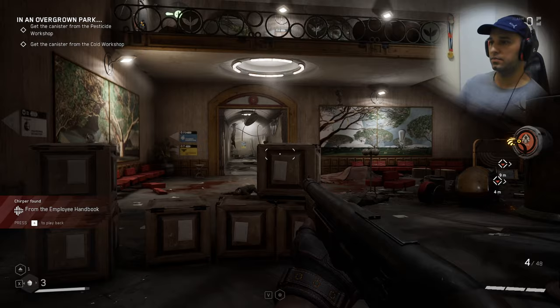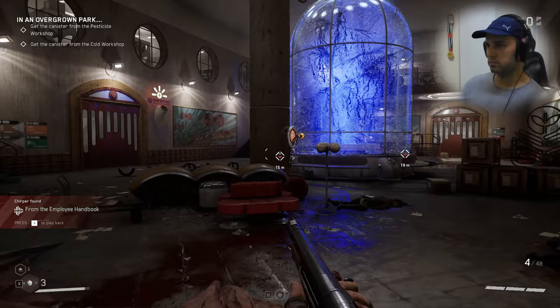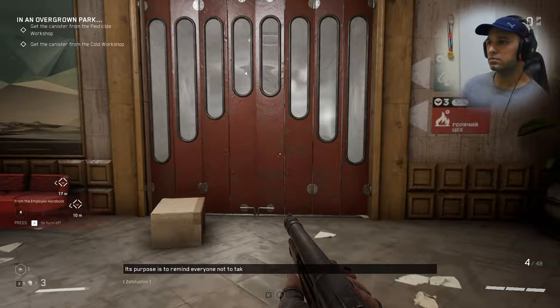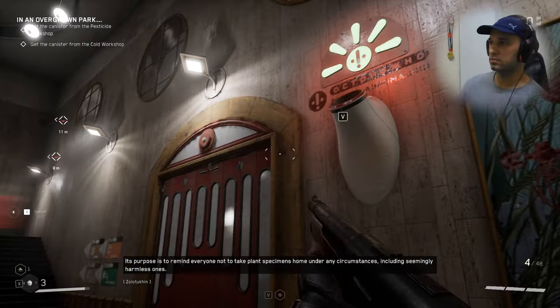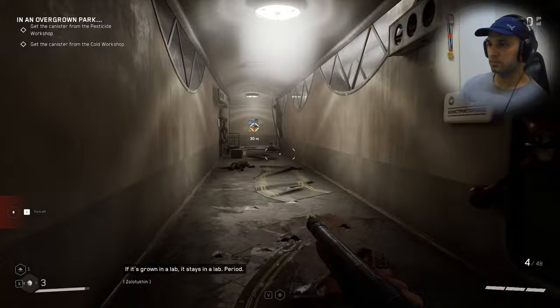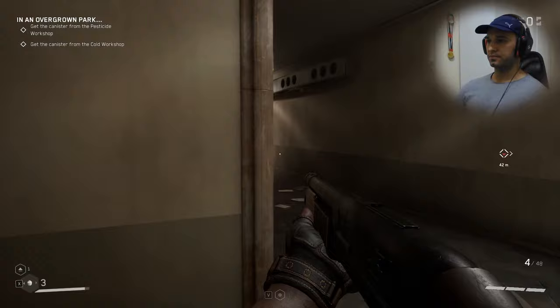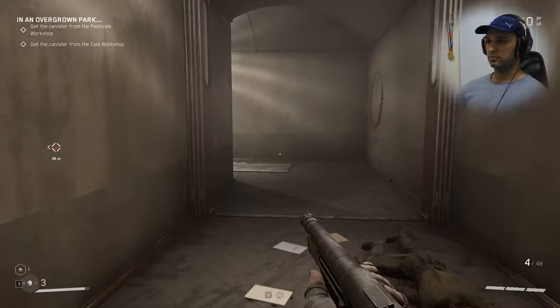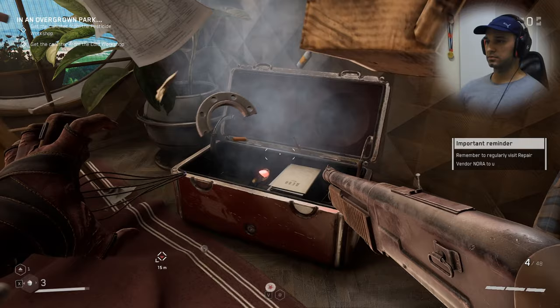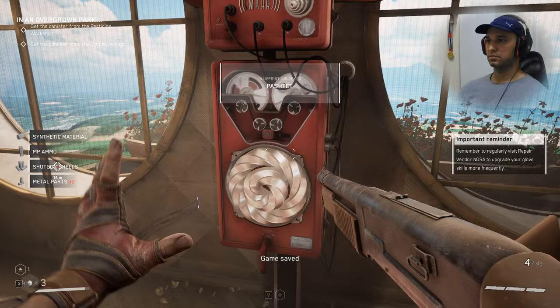Where now? Here? Attention all co-workers. Please listen to this chirper and leave it where it is. Its purpose is to remind everyone not to take plant specimens home under any circumstances, including seemingly harmless ones. Flowers from the labs may have built-in genetic traits that will have a negative effect on your quality of life. If it's grown in a lab, it stays in a lab. Period. Okay. I saved the game here, huh? Saving data. Okay.